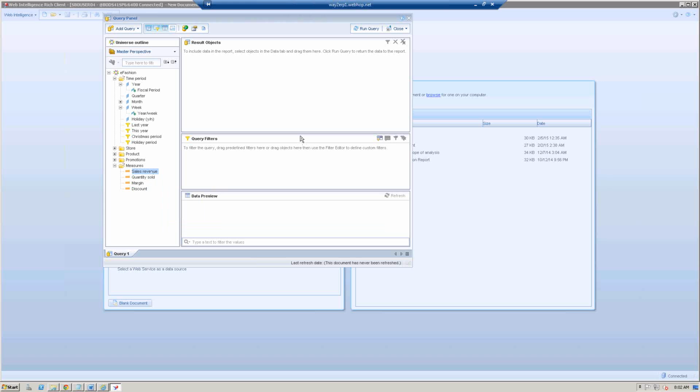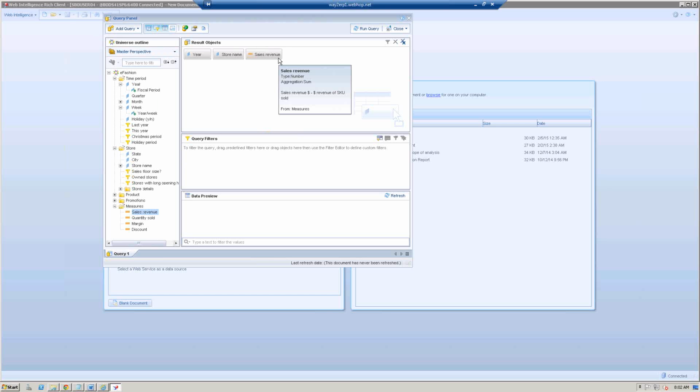So this tool is called a drag and drop tool. That means year, then you have store name, and then finally something called sales revenue. So this is a simple drag and drop tool. I may not be as patient as you are. What I do is, instead of dragging and dropping, I'll click on the icon.